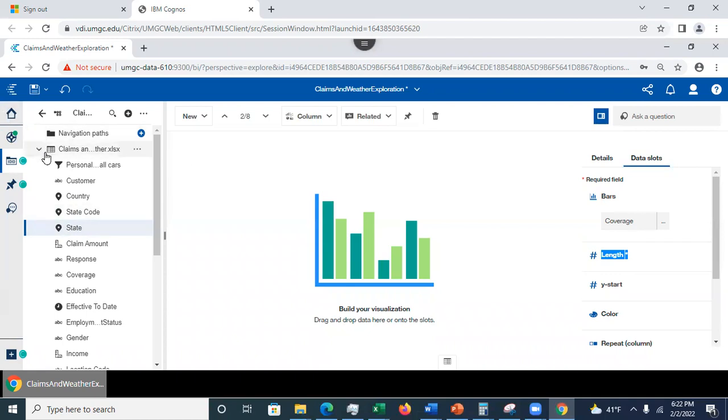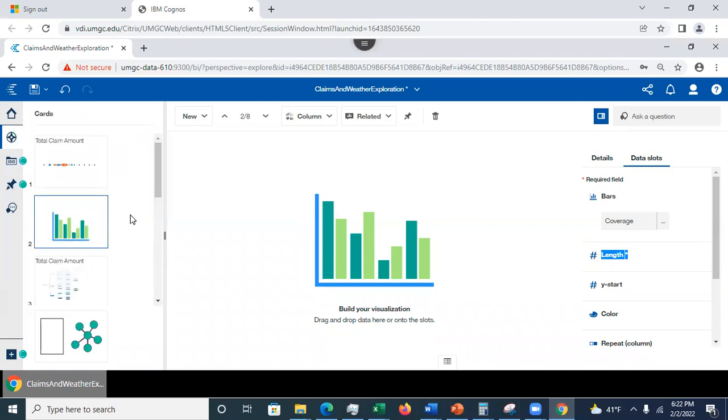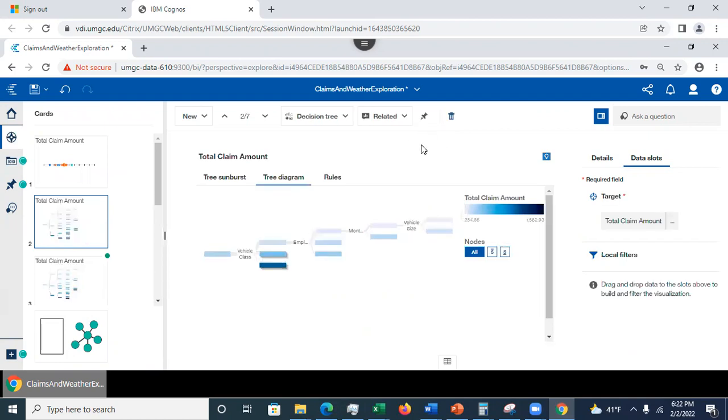Now, suppose that I don't like the visualization that I just created. What I can do is here, look, this will delete the card. Or I can also click here to delete. We're going to talk about pins next time because it will make more sense when we start doing the dashboards, when we start reusing the visualization. We're not doing it right now.